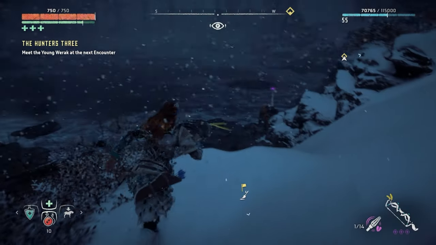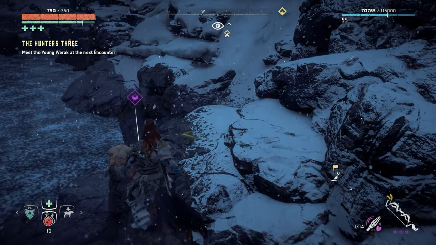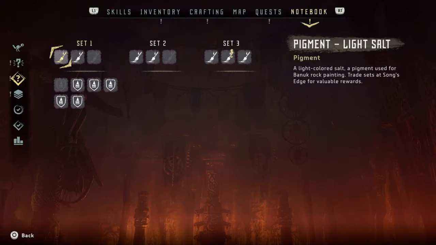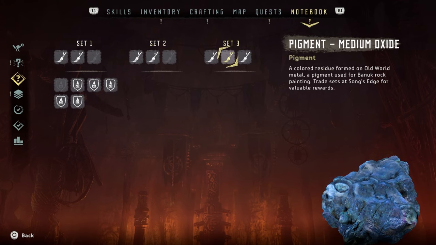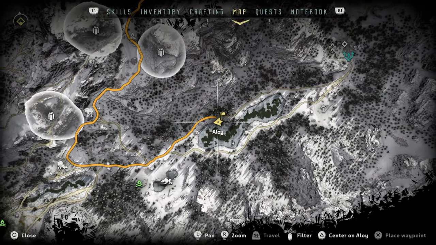Hey, guys. Okay, I just crossed this lake and it's here. So that's the other pigment. We still need to see that Securely lady back in Snow... Oh, I can't remember. Song's Edge. I was going to say Snow's Edge. Okay, here we go. So it's that one. I need two more, and I'm eager to get that. Now, give me a moment.